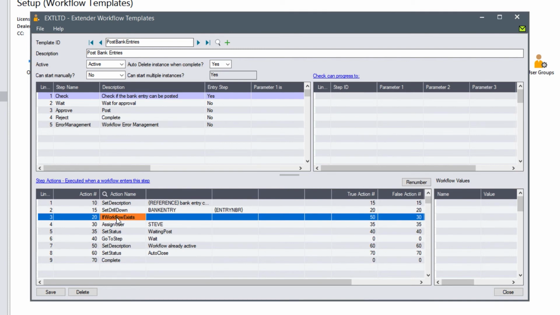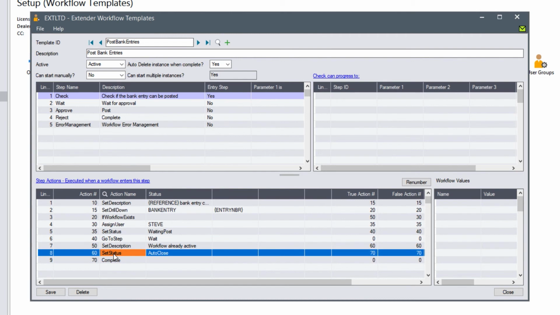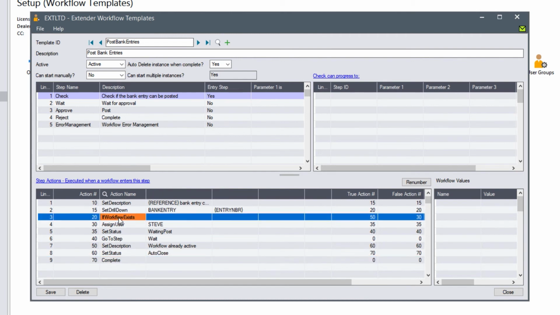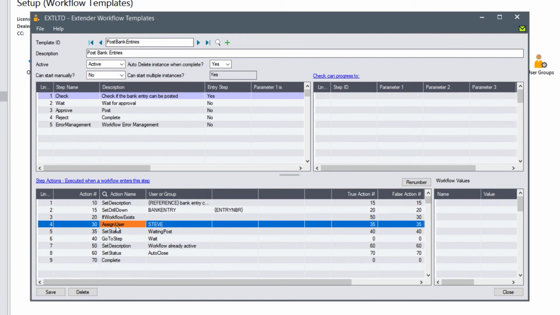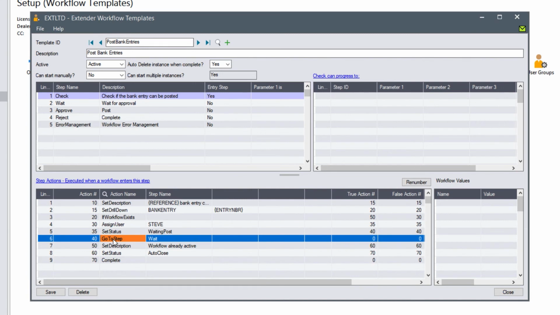If it does, then it's going to straight away set the description workflow already is active and auto close and complete this workflow instance. But if it's a new workflow instance, so when they first insert the record, it's going to assign the user to Steve, set the status to waiting to post, and then go to step wait.